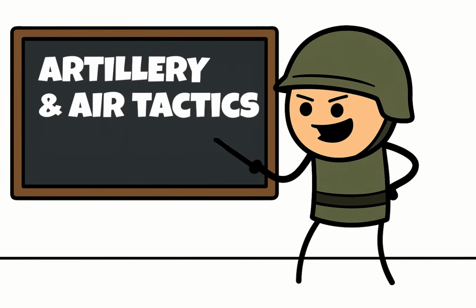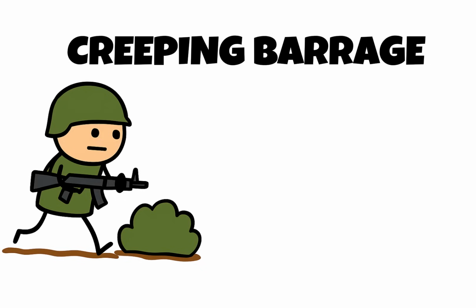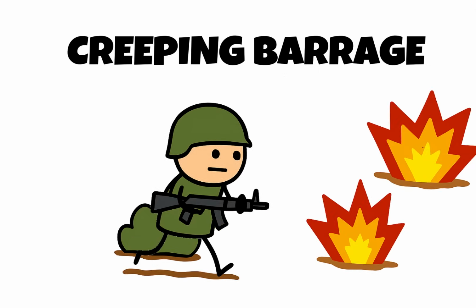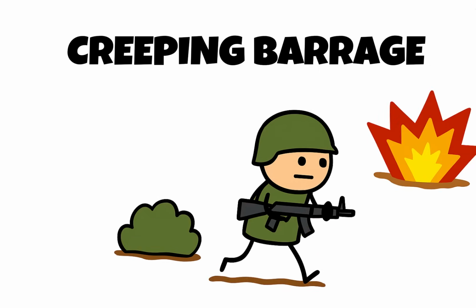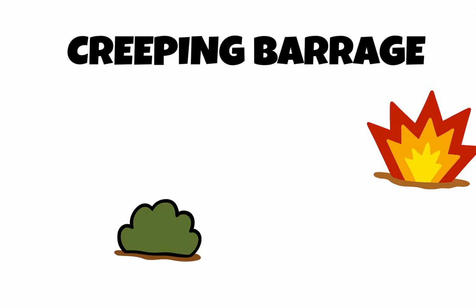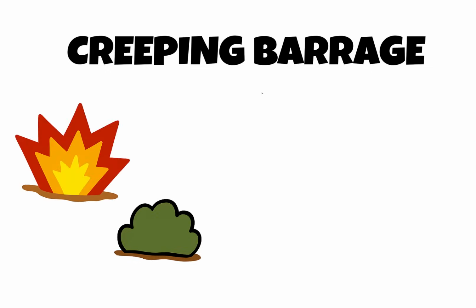Artillery and air tactics. Creeping barrage. Want to advance while artillery clears the path? Use a creeping barrage. You bombard just ahead of your troops, moving the explosions forward bit by bit. The idea: enemies raise their heads and lose them. It's precise, coordinated, and keeps your guys from walking into surprises. But mess it up, and you might shell your own soldiers.